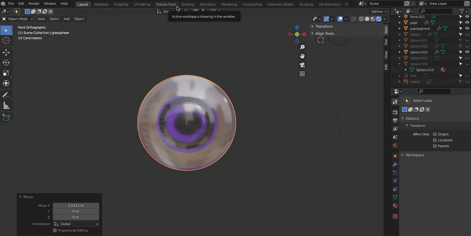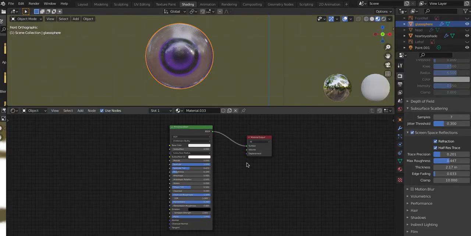And for the shading for the glass, this is how it looks like for the shading. If I'm gonna turn this to 1.7, it looks like that.